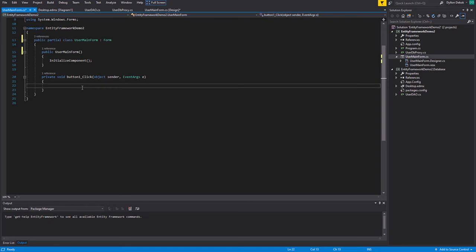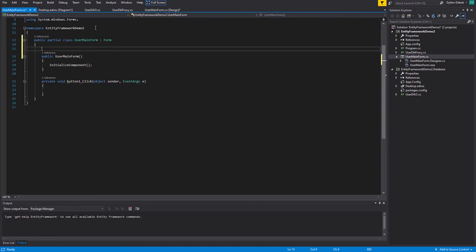On my button 1 click, the first thing I'm going to do is make a new user DB proxy. Let's go ahead and make that private. Call it DB desktop proxy, and then here maybe my initialized components.